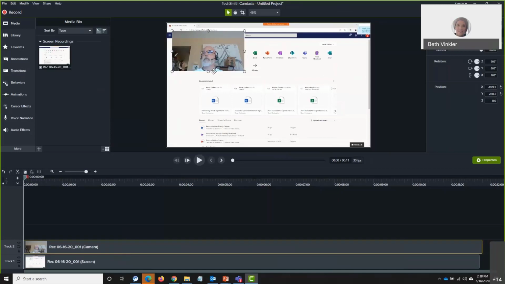I have another quick question too. Sure. The reason I asked about the capture in D2L is that I have an issue. This looks a lot better, right? Because I've been trying to use capture with D2L, but every time I try and share my screen, I get that Morton Salt image where it goes back and back and back, like a picture within a picture within a picture. And I can't get rid of it. I've tried to work with Rico, and he doesn't know how to get rid of it. Is this going to do that, or is that not a problem with this? Because I can't figure out why it happens with the other one.